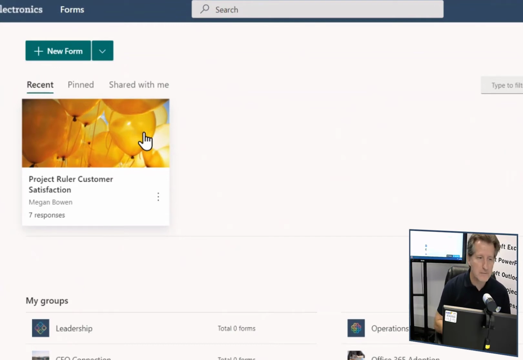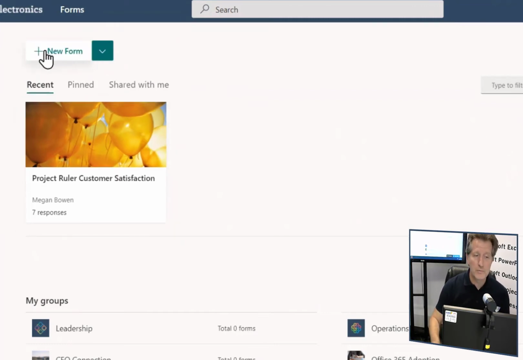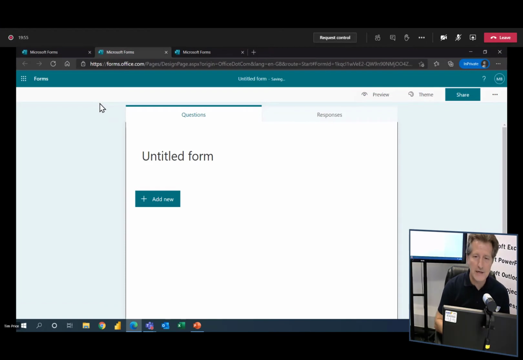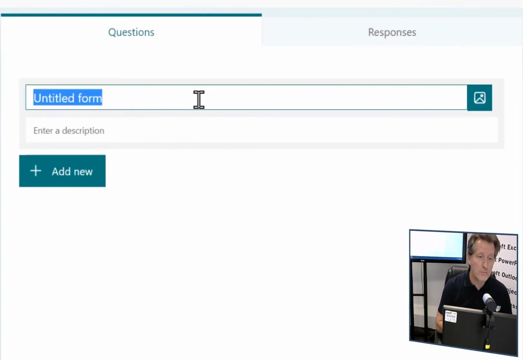So let's have a look at how we can quickly create a form. It could be for some feedback for a training course that you've done. It could be for a customer satisfaction form. So I'm just going to click onto my new form option, and it will open up in the browser. And you could be using Google Chrome, you can be using Microsoft Edge. Any of the latest browsers allow you to use your Office 365. And all I need to do is give this particular form a name. So maybe it's going to be feedback for our 15-minute webinar. And you'll see how bad my typing and spelling is.